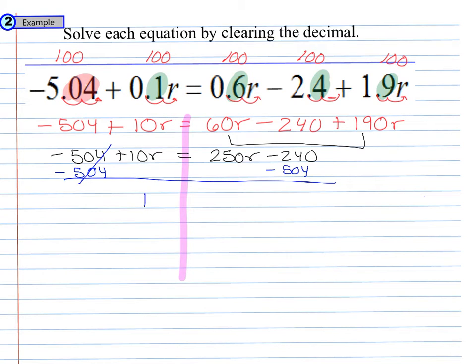That becomes 0. Now I have 10r on the left side, 250r. And since these are both negative, I'm going to add them and keep the sign. So it's going to become a negative. I just realized that this should have been a positive from both sides. So they're different signs, and you're going to subtract and keep the sign of the bigger number. So that should have been 264. Sorry about that, guys. And then we're going to subtract the 250r from both sides.